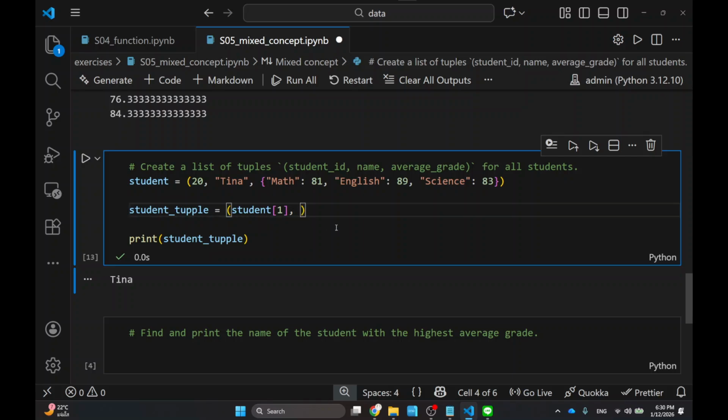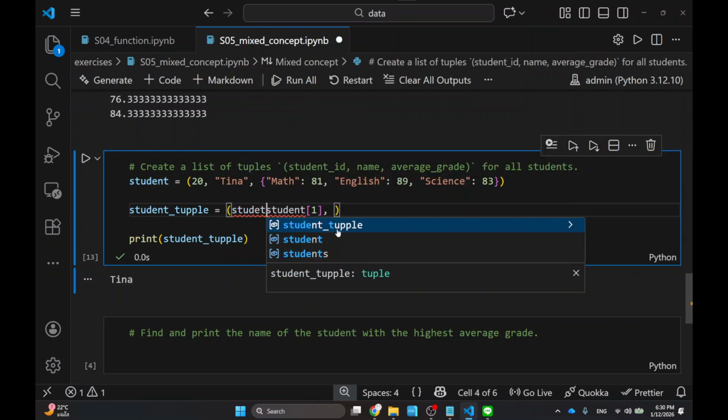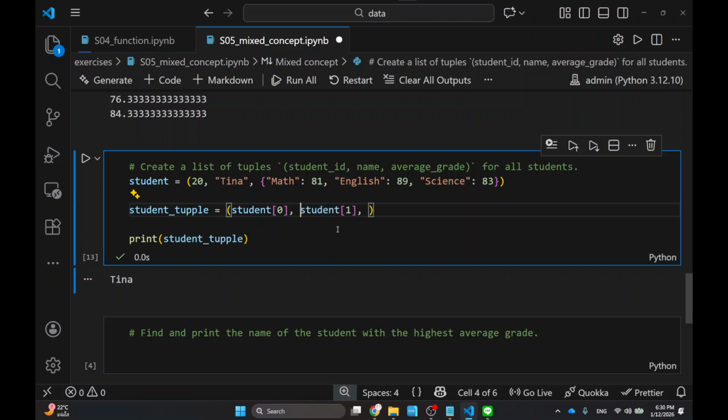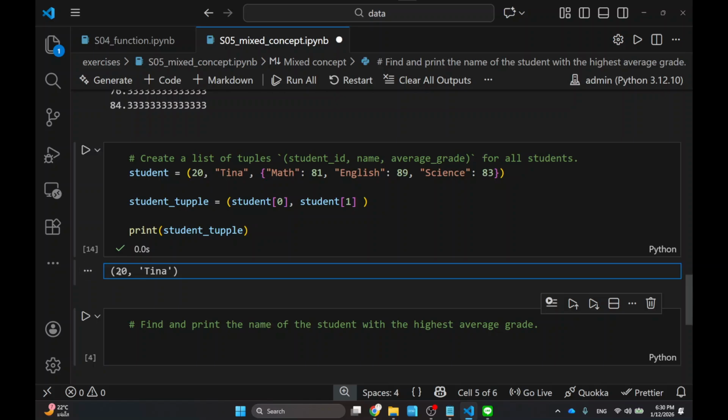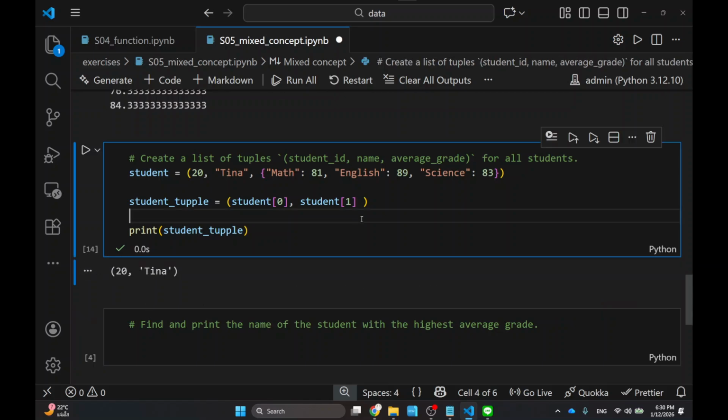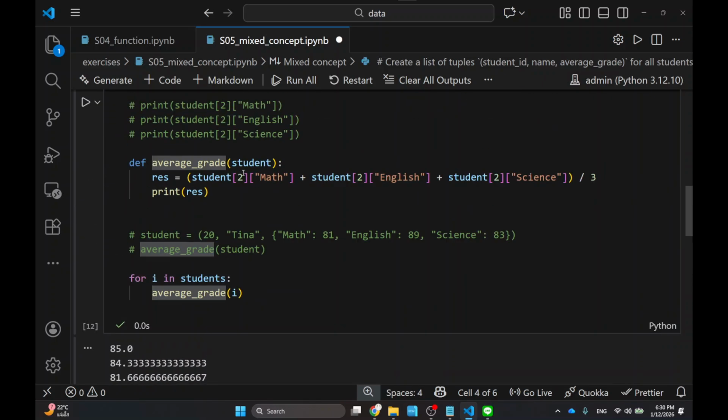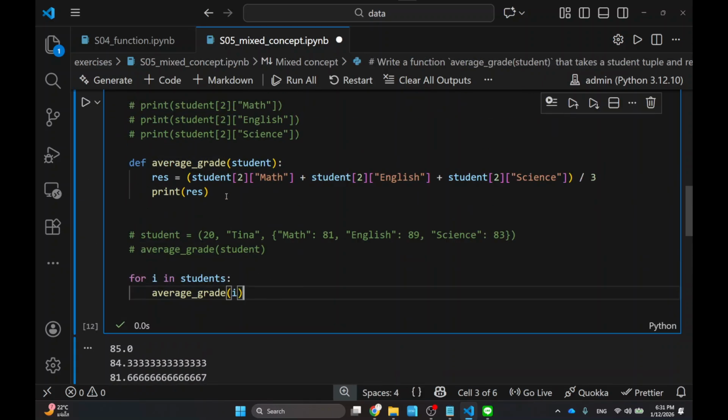The next thing I want is the student ID. So student of 0, right? So that's the first item. Okay, now I got student ID, I got student name, but I need an average grade, right? The average grade is something that we had on top. Because on top, we already have the function that if you input the student, it outputs the average grade, right?